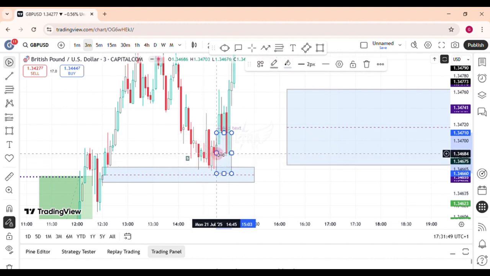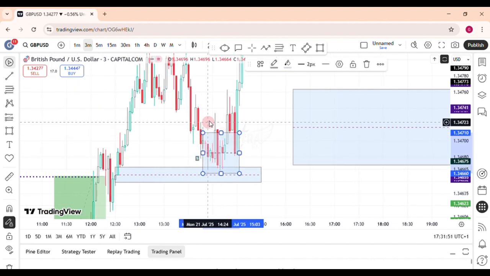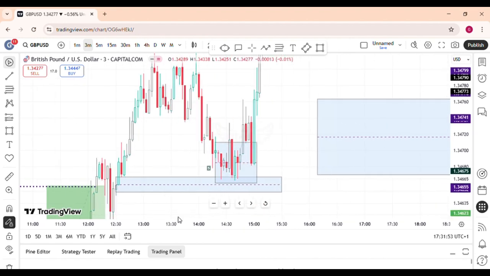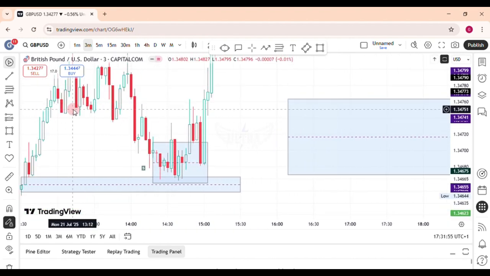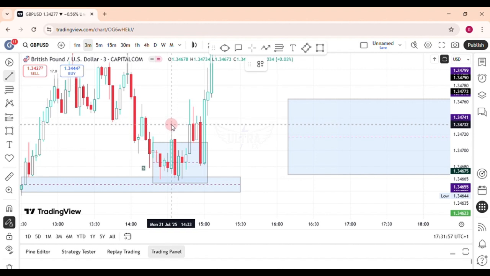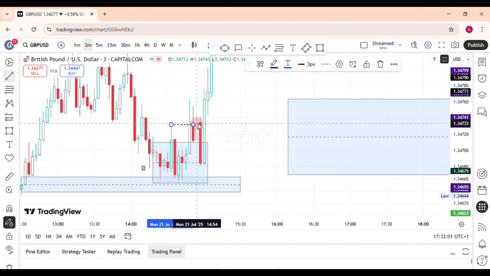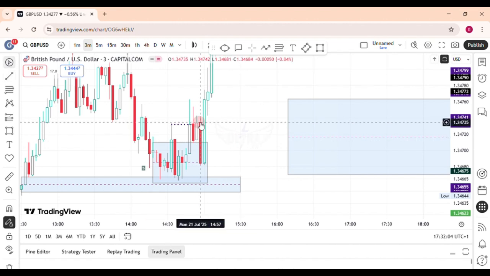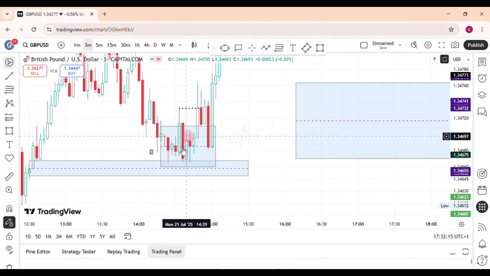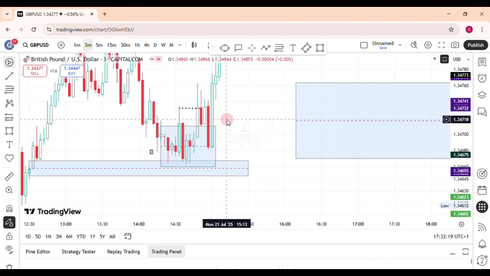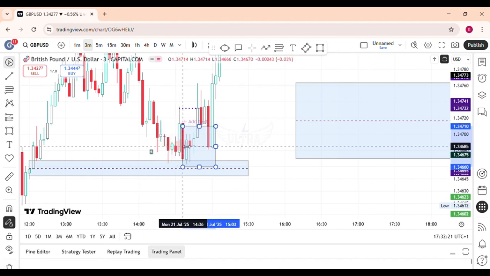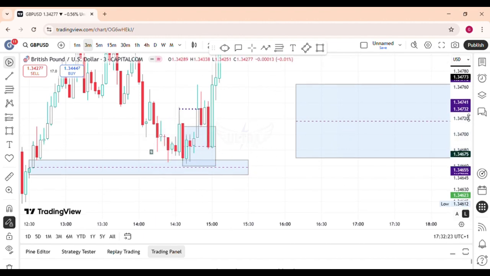As markets reacted from this area, it also created a break of market structure here. This is a break of that previous high, and you can see market also closed above it with the next candles, and the next one is our fair value gap right before the break of market structure. Now this is how our entry would be.